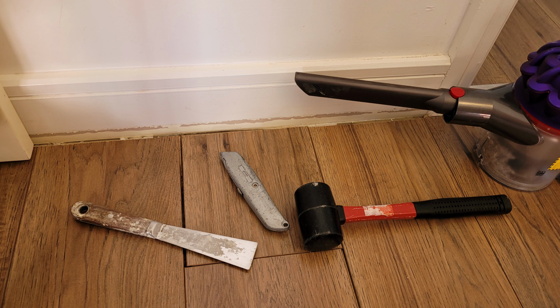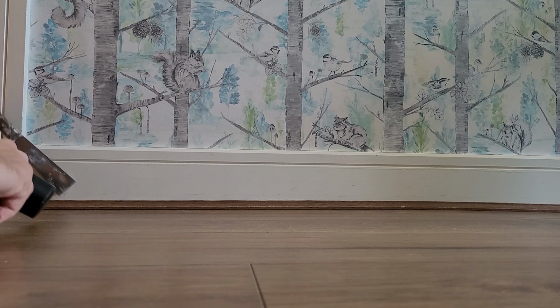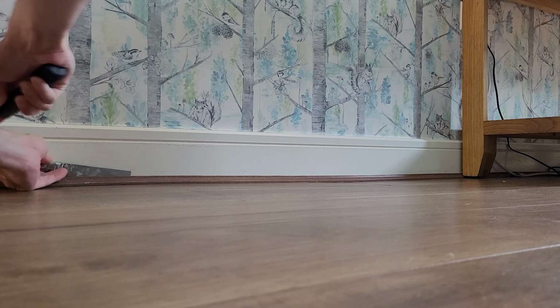But either way, you should only need a few basic tools: a utility knife, a putty knife, and a mallet or a hammer. Oh yeah, and don't forget my magic tool too. For painted baseboards, you should be able to just put a putty knife behind the laminate moulding and then hit downwards with a mallet. The key is to get behind the moulding, and then once you've done this, you can sort of angle the putty knife a little bit and then keep hitting it sideways.